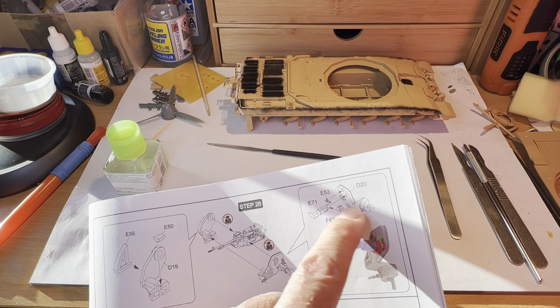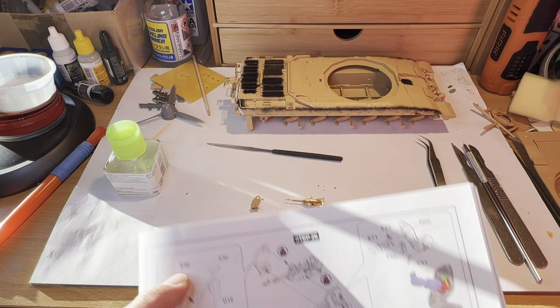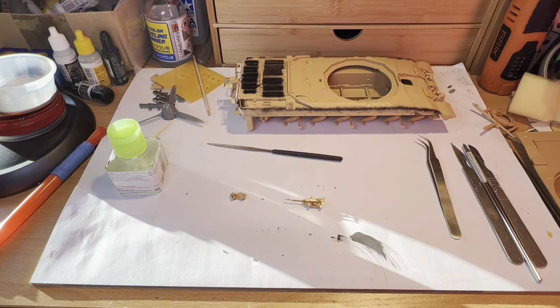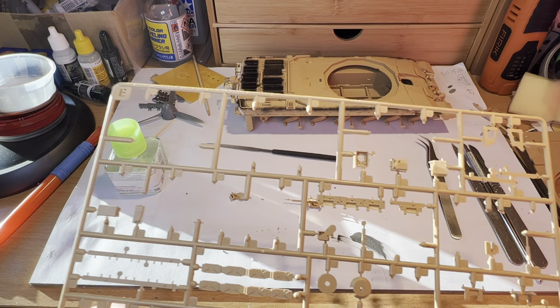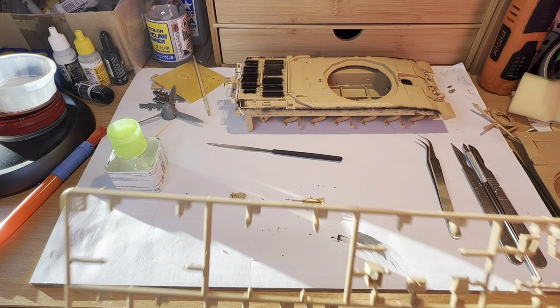So we have to make some sub-assemblies here and also put together a component D19 with E56 and E50. So I'll just pull E56 and E50 off the sprue for a minute. Where have my cutters gone? There they are. E56 and E50. So let's go straight to it. Again, E50. Oh, see, this is another component that's absolutely minute.